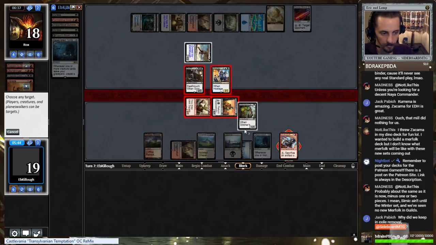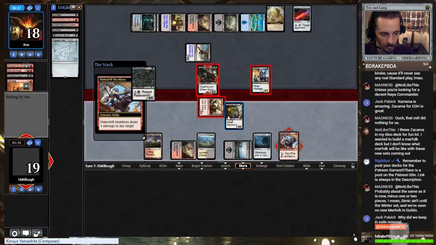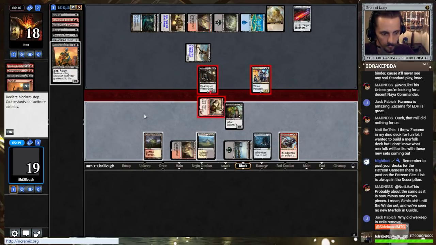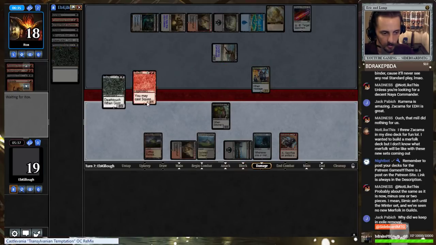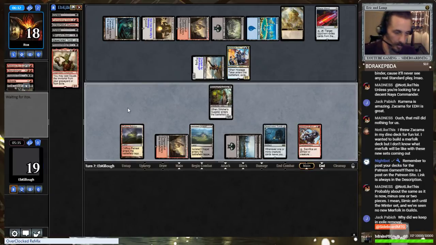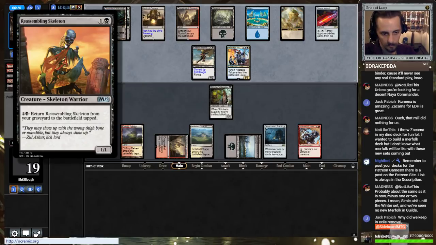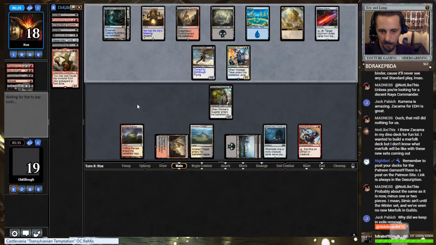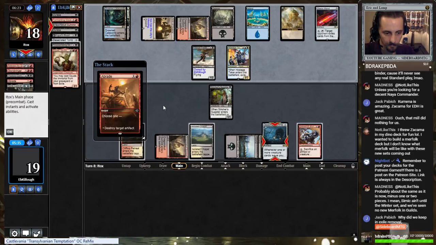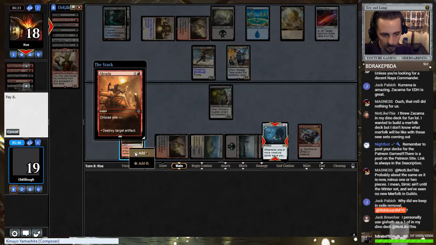So I think that we go at Gonti. I'm going to pay the 1, sacrifice. We'll let Squee deal the rest to Gonti. And then we'll pass, and then when he goes to Abrade our Desecrated Tomb, we'll bring back the Reassembling Skeleton. Right? This way we at least get a bat. Alright, so that's about the most we're gonna get out of this, 1 bat.